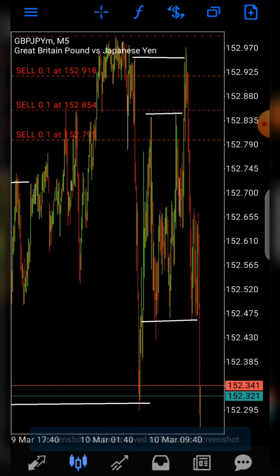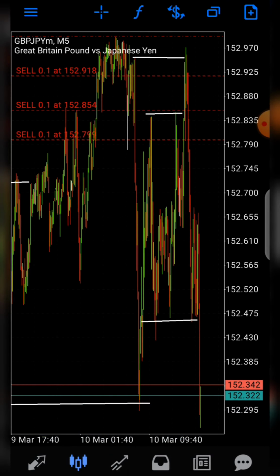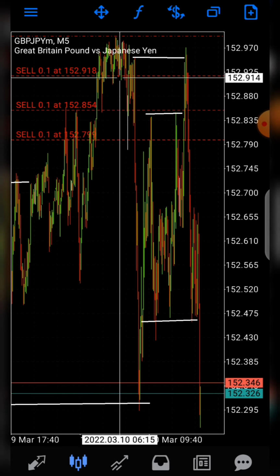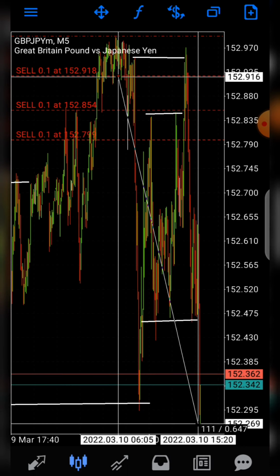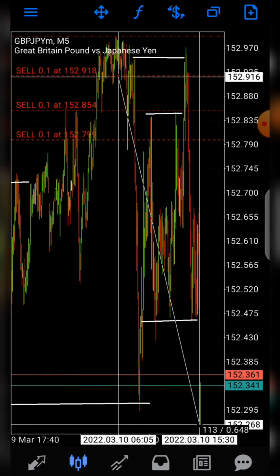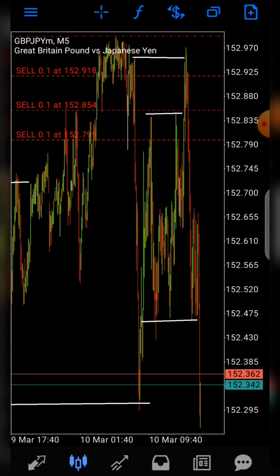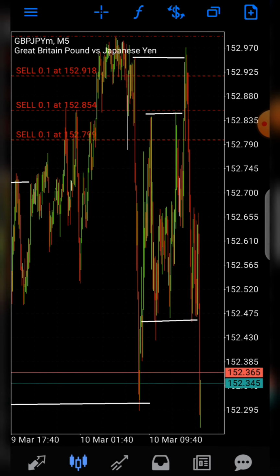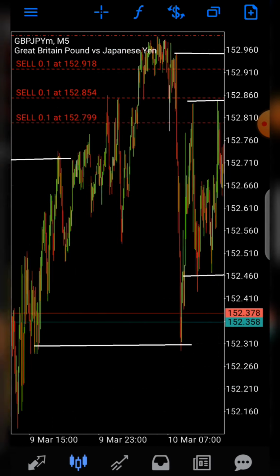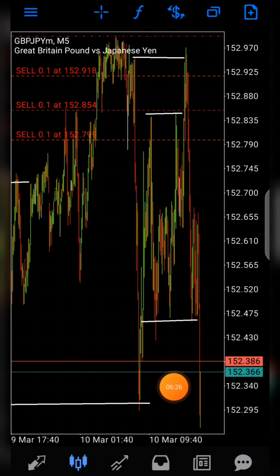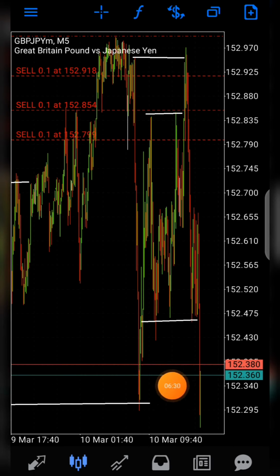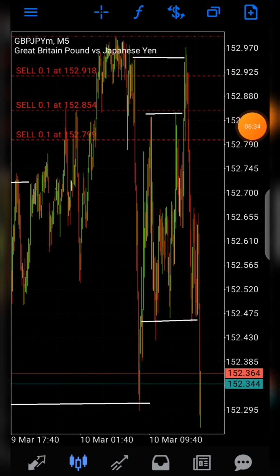Now let us check how many pips we've gathered. Obviously this is a scalping trade, but with scalping, let's see how many pips we've gathered. This is 64 pips. So this is just a scalp. It's been long since I did a scalp trade like this, and with the scalping strategy we can see that it's 60 something pips. That is not common. You see, right before our own eyes, price delivered what we expected it to deliver. This is a live trade, and we can see how everything went.